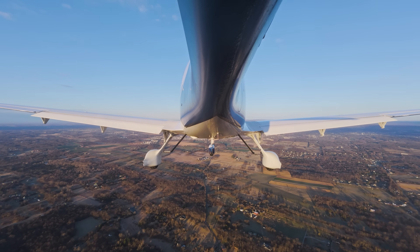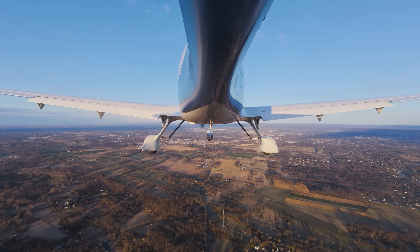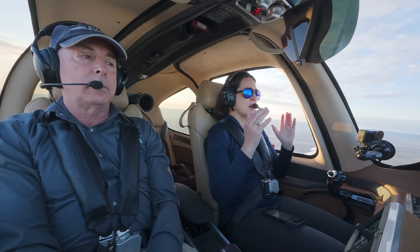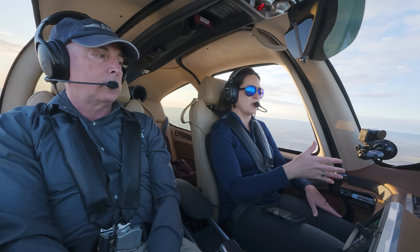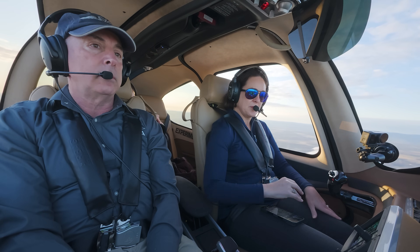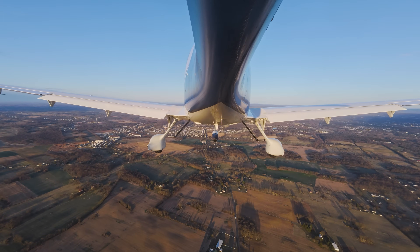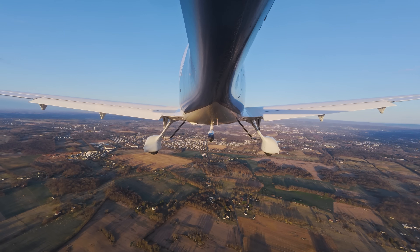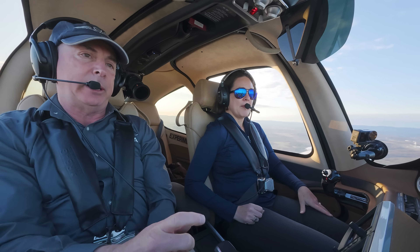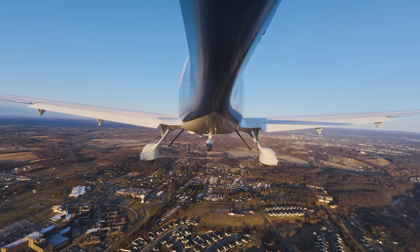Here's what you need to do to prepare for landing: make sure your seat belt is tight and secure any loose items. At this point in the sequence, we are committed to land — it's not going to divert or route around anything. We are absolutely committed to landing on runway 26 at Martinsburg. Now configured for landing, it will hold a 95-knot approach speed, using a bit of pitch and a bit of power to maintain that. There are some oscillations — they're pretty big at first but they're dampening.